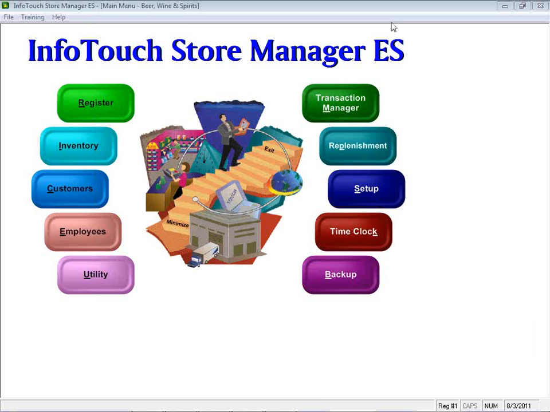Today's topic is age verification, multiple units of measure, and case discounts. All of these features are critical to the liquor store market and the smoke shop market, and many of them are useful in other areas as well, like convenience stores, for example. So we're going to go over these as a group so that any of you wanting to go after these markets will be in good position to understand what we can do for you. There is no difference between our two product lines with regards to these features that we're going to go over today. So we'll just go ahead and talk about our POS products going forward.